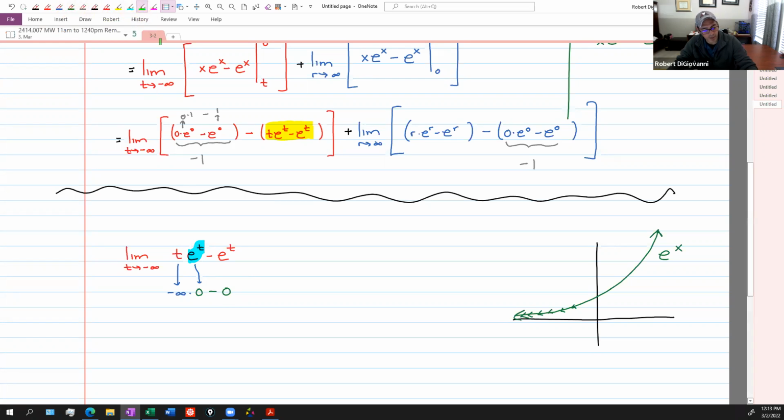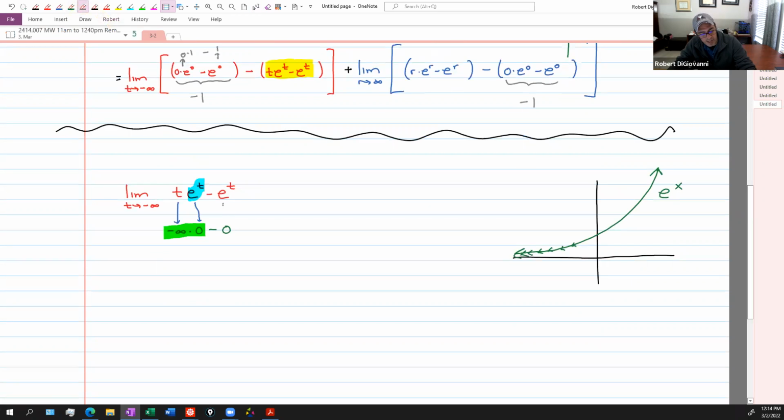This here in green is a problem, okay? In Cal 1, you should have learned that if you ever take a limit and one thing is going to infinity and the other thing is headed to 0, that it's an indeterminate form. You can't tell me what that is. You cannot tell me that that's 0. You cannot tell me that that's infinity. All you can tell me is you don't know what it is yet. So what I'm going to do now, because I know this goes to 0, there's no problem with this, right? That's not an issue. That just goes to 0.